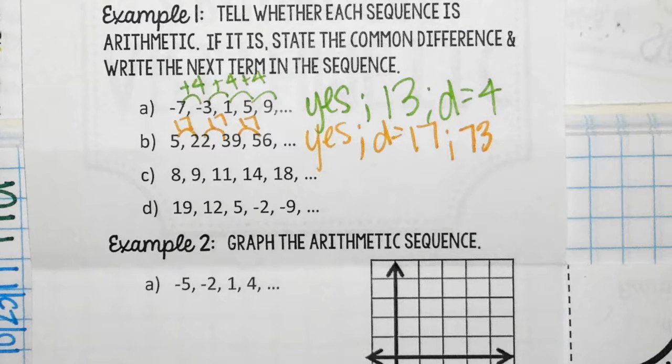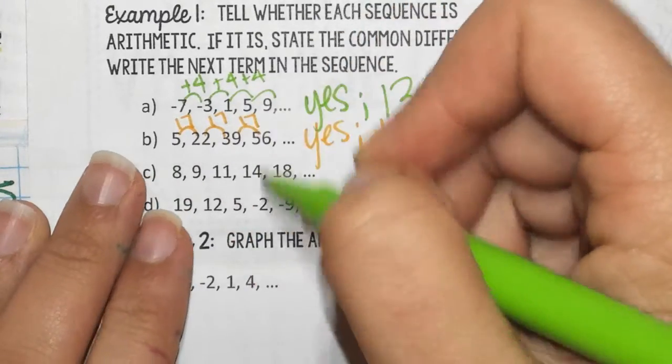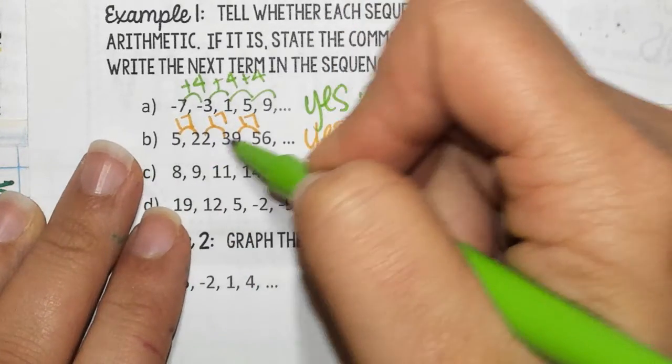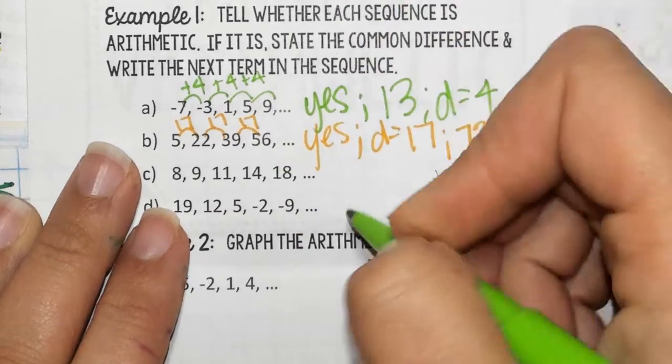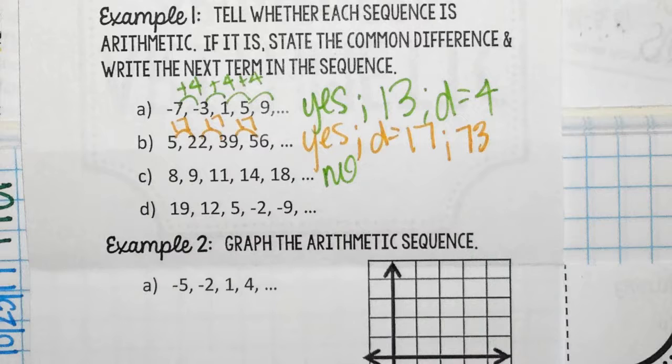Why is this one not an arithmetic sequence? It doesn't go in a pattern, right? It's 1, and then 2, and then 3, and then 4, and that's not adding. So this is no. Technically, it is going in some sort of pattern, but it's not an adding pattern, is it? It's not the same number every time.